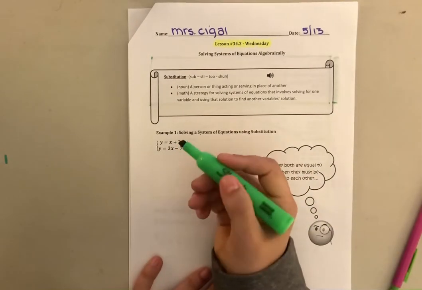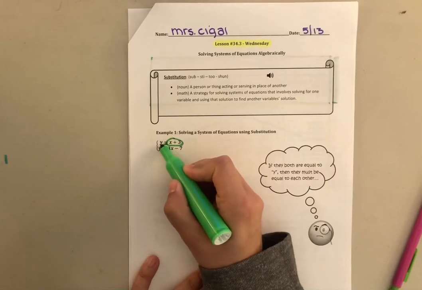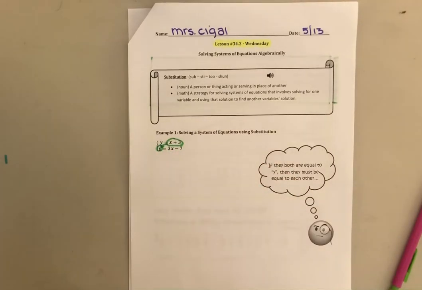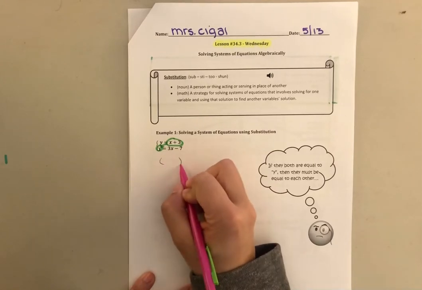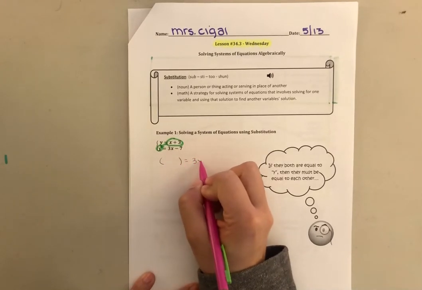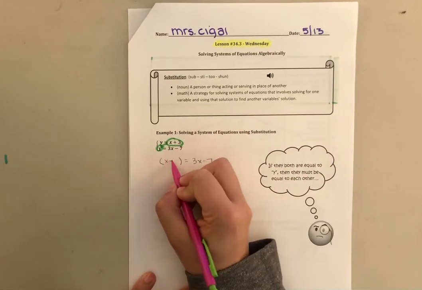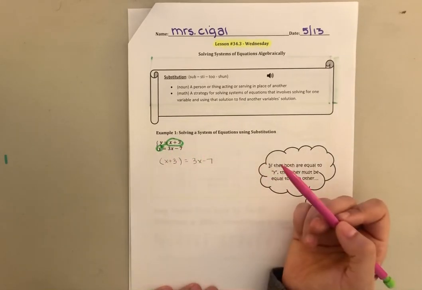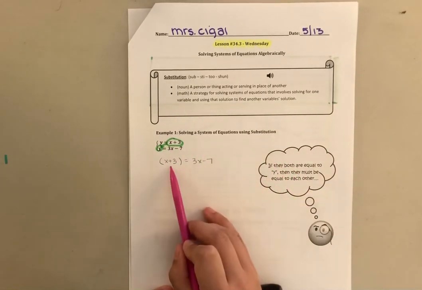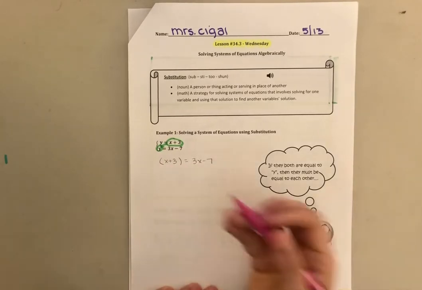So let's look at what happens. If that's equal to y, let's just replace this y with those values. So this would become, that used to be y equals 3x minus 7, but since y is equal to x plus 3, we're just going to replace it. We're going to substitute it. The reason we can do that is because they're equal. Why not? And the reason we want to do it is because now we've got an equation in terms of x. It only has one variable.